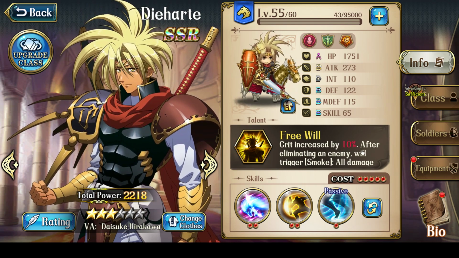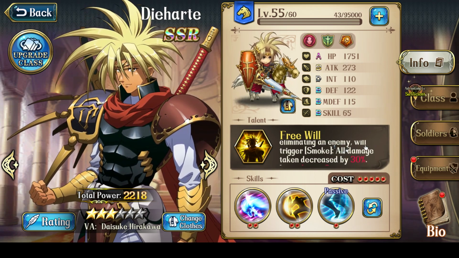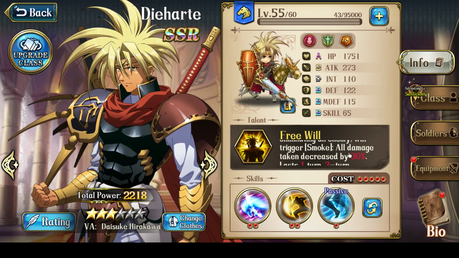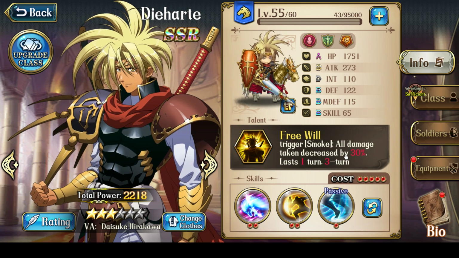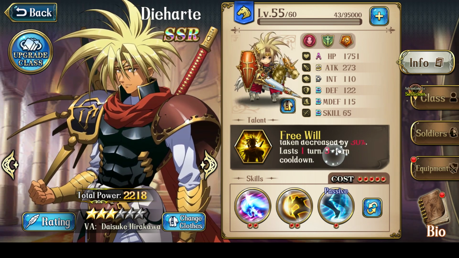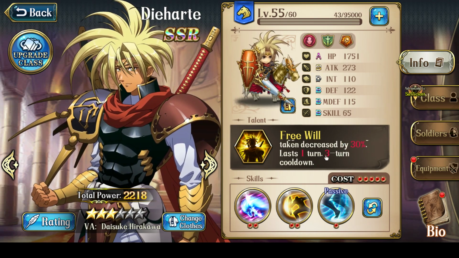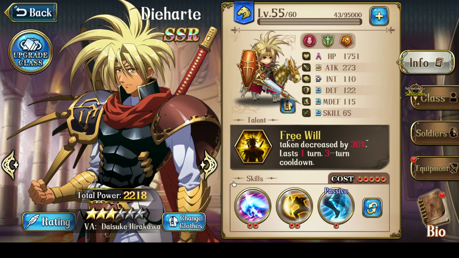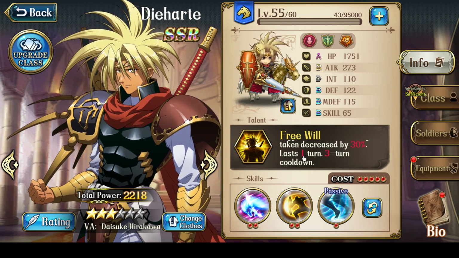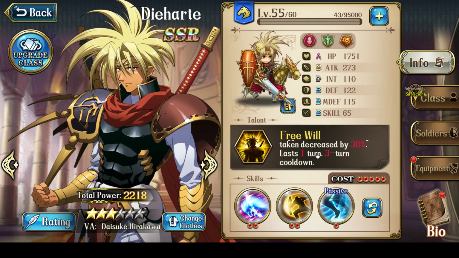There's a second effect of his talent, where after eliminating an enemy, it will trigger smoke, and the smoke's effect is all damage taken is decreased by 30%. This lasts 1 turn. There's a 3-turn cooldown at 3 stars. At 4 and 5 stars, it drops to a 2-turn cooldown, and at 6 stars, it becomes a 1-turn cooldown. So it's actually a very, very useful talent.